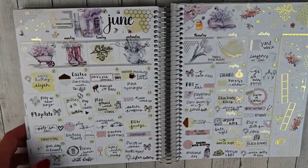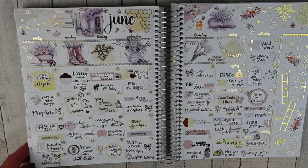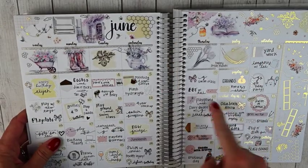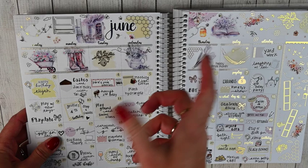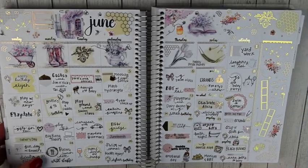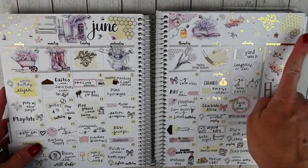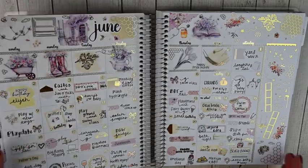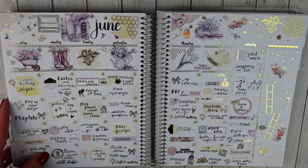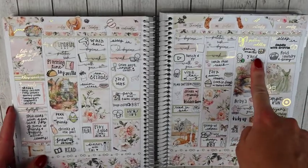The June monthly was interesting — from Nikki Plus Three but I picked up her unstructured monthly kit format. I made the top bars and made everything work by pulling deco and foil from my stash along with what came with her kit. It's a significantly smaller monthly kit format than I typically use, so I really pushed my creative abilities. I pulled in a lot of foiled honeycomb, bees, birds, and that kind of stuff. It's simple, not as full as other monthly spreads, but it was really cool to use a different kit format.